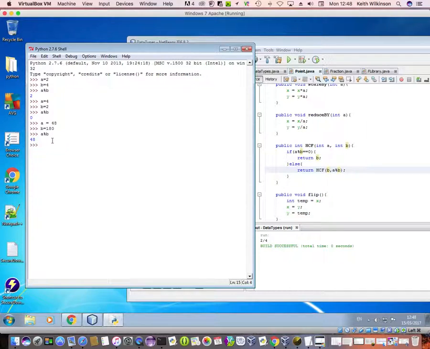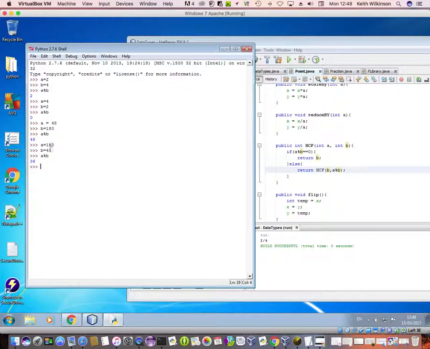So my B is going to be my A, so that is going to be A equals whatever B was, which is 180, and B is going to be the result of what I did, which is 48. Now I'm going to perform A mod B again. This time the answer's not 0, it's 36. So I'm going to have to go through this yet again. I'm going to have to do this HCF B and A mod B.